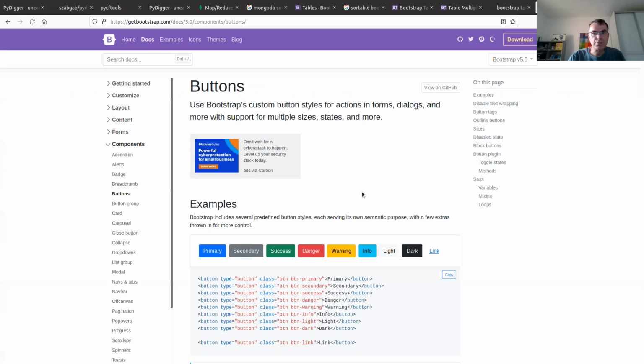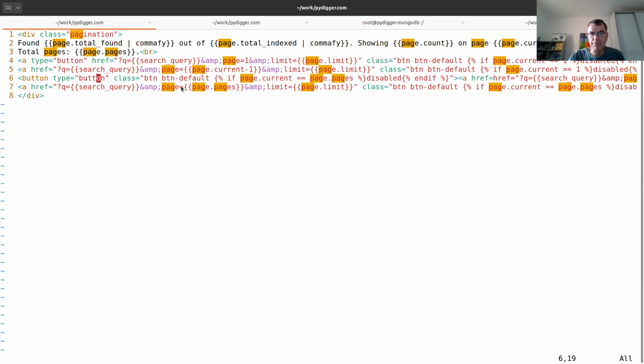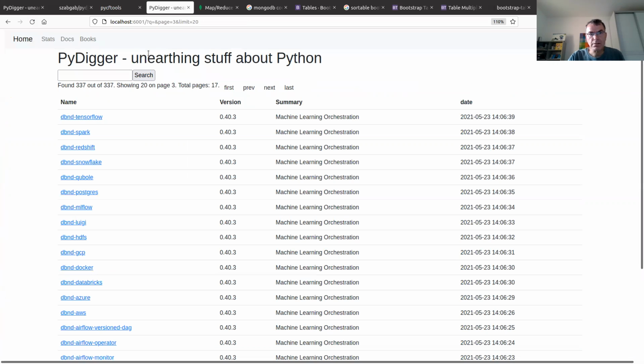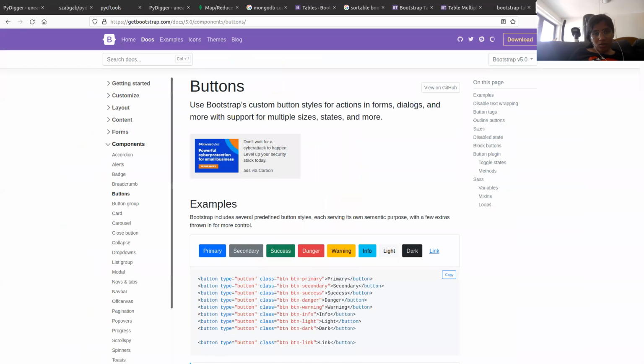Button type, okay, so we have a button type, class button and button default, and it might be disabled, that's fine, and then there is a link inside, except that it's not proper. Okay, so if I look at this, that's not what I wanted.